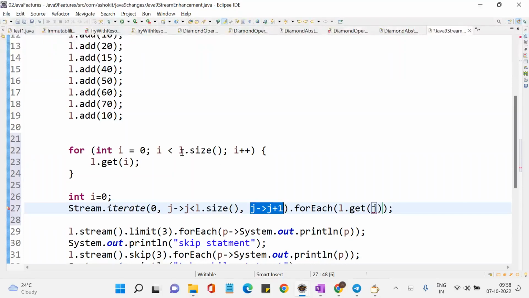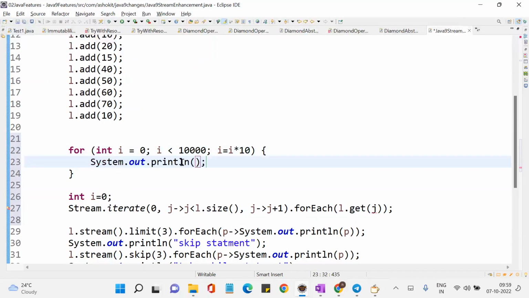So let me take i equal to 0, i less than, let me simply write one condition, 10,000, i equal to i multiplied by 10. Okay. Now let me print this out, i.